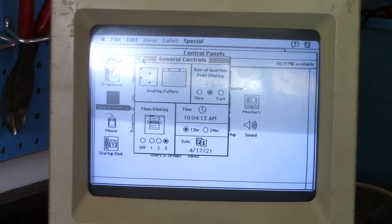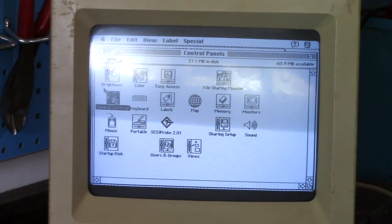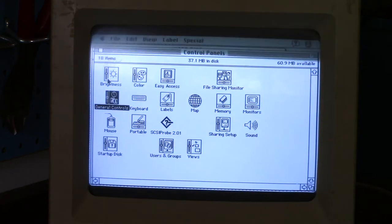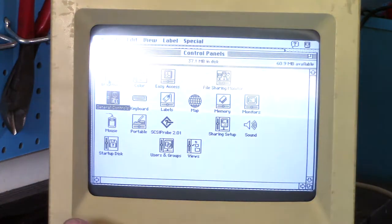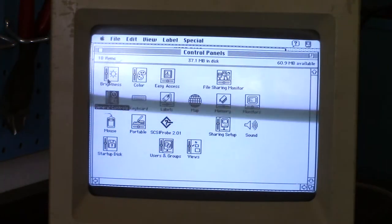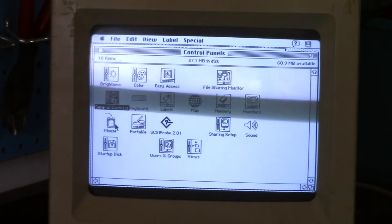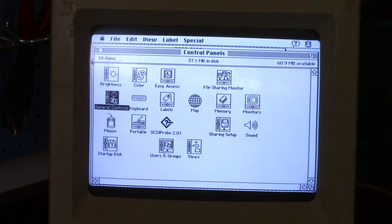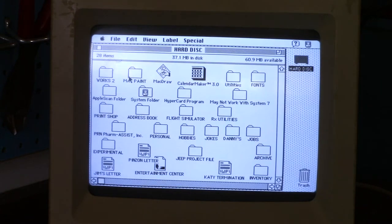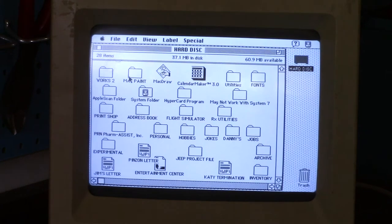That is way cool. Let's see what else we got here. Brightness. I know there's a setting here to make it brighter. That definitely brightened it up, didn't it? Look at that. You're definitely getting that wave to it. Too cool. Right on. Well, what else can we do here? I know we have some programs and stuff like that, but for the most part, it's up and running. It's working. That's a big freaking win there.